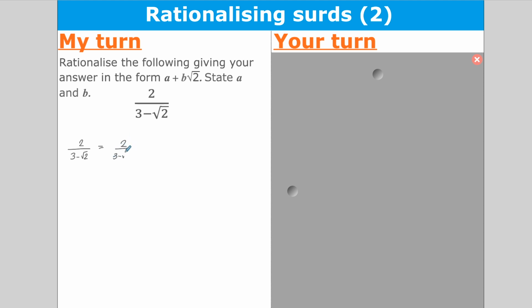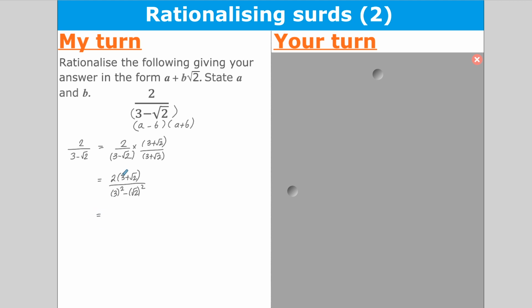Now, is there anything different in this example? Well, not really. We've just got the denominator in the form a subtract b. So remember, to get a squared take away b squared, we're going to multiply it by a plus b. So we've got 3 subtract root 2 on the denominator. We're going to multiply the top and bottom by 3 plus root 2. And follow our noses. Keep going. So on the top, that's just 2 bracket 3 plus root 2. Happy days. And on the bottom, we've got a take away b multiplied by a plus b. That's just going to be a squared take away b squared, or 3 squared take away root 2 all squared.